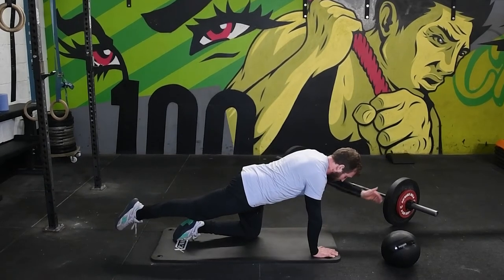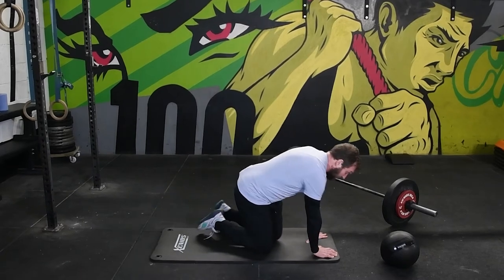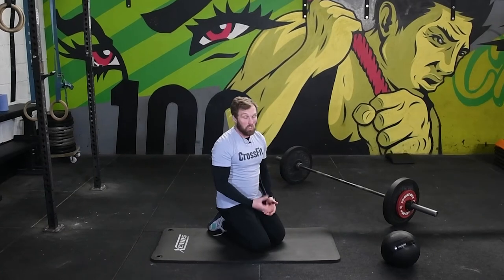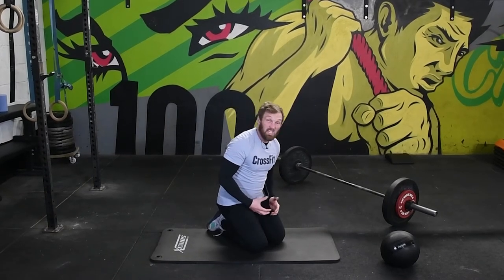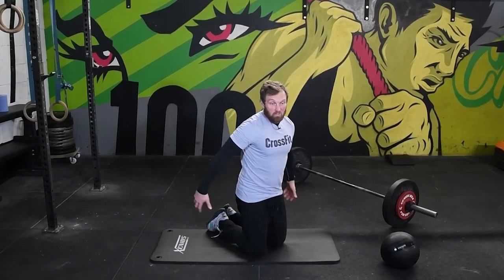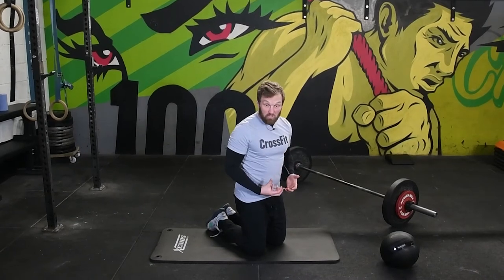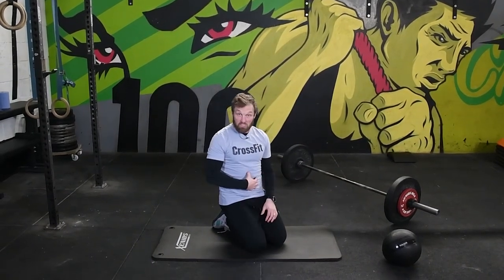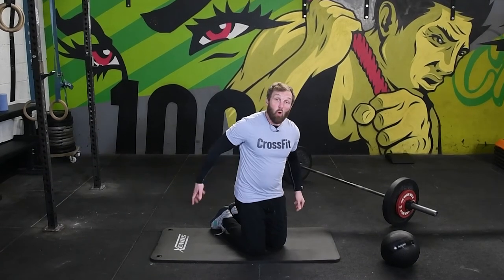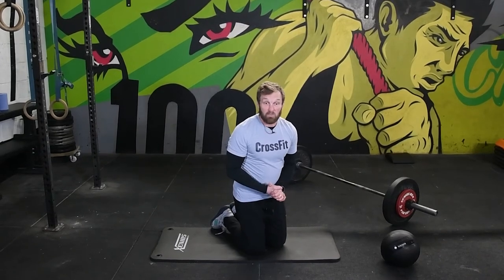With the leg extension, what we're actually trying to achieve is full extension of the hip, so I should feel engagement in my glute whilst doing it. If you can get your glute engaged whilst keeping your midline braced, that represents the same demand as a deadlift, running, jumping, or squats — any compound lower body exercise. You need to maintain this brace whilst being able to contract the glute. If you cannot do that, it indicates a problem either with abdominal bracing or with mobility through the hip flexors or glute engagement — something you can use the bird dog to help correct.